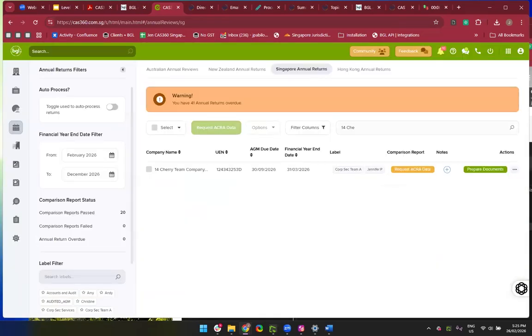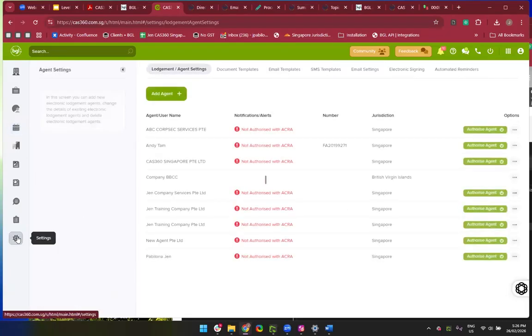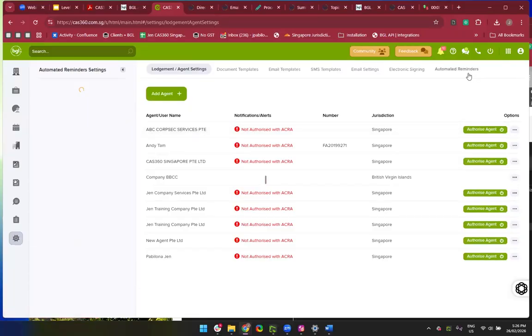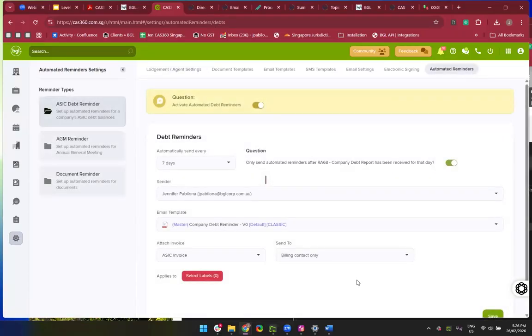All right, so that's how we customize your templates and add in your custom template in CAS 360. Now, the last thing that I want to go through for the last session, under your settings, is what we call automated reminders. In your automated reminders, you have different types of reminders available across jurisdictions.